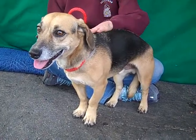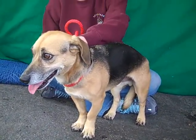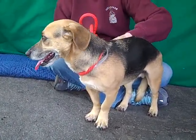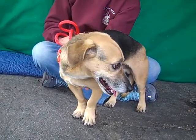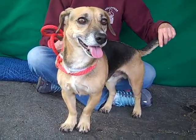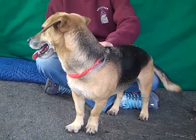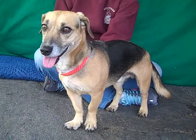He is about three years old and he came in as an owner's surrender on December 16th. And this guy, he is just not understanding what the heck he is doing in this shelter. He's super alert, super curious, wants to check everything out. But he's a little bit of a sensitive guy — he's not really sure what's going on, so he just needs someone who's willing to give him a little time and space to figure it all out. He came over here and licked my hand when he came up to meet me, so he's definitely sweet.